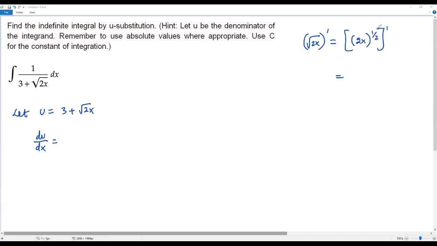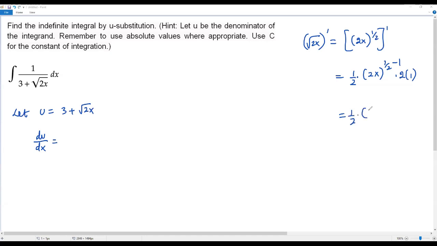Now we can find the derivative of this using the power rule. That is, we bring this exponent in front of the variable and subtract 1 from the exponent. Then I am getting 1/2 times 2x to the power of 1/2 minus 1. So far I have completed the derivative only for the exponent 1/2. By the chain rule, I have to do a further derivative for the base 2x. Here 2 is a constant multiplied by the variable. When there is a constant multiplied by the variable, I keep the constant as it is and take the derivative of the variable alone. The derivative of x with respect to x is just 1.